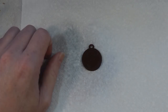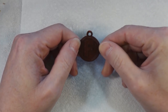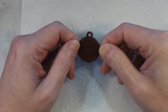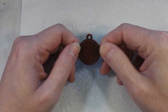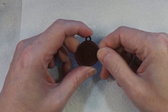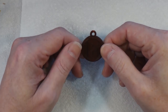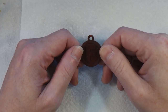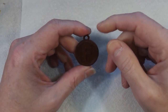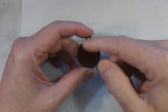Today, this. This is a dog collar medallion thing that I 3D printed for my daughter. She wanted us to get a dog. We're not getting a dog, unfortunately. She basically dug out a big, massive teddy bear dog thing, which she has now christened Fungus. So, say hello to Fungus, everyone. And this is to go on his collar. So, it's basically like one of these identity discs with a big F on it for Fungus.